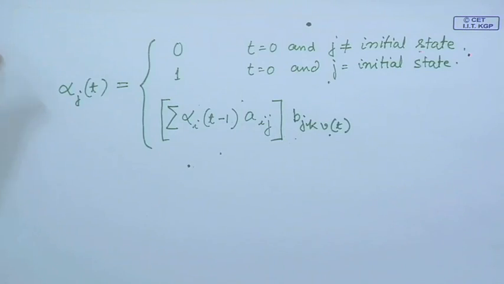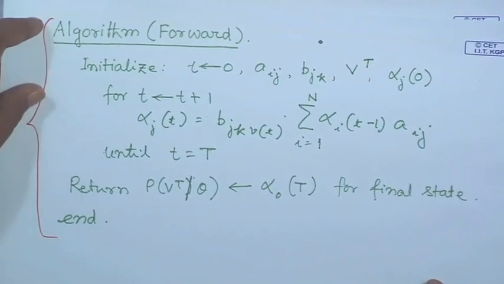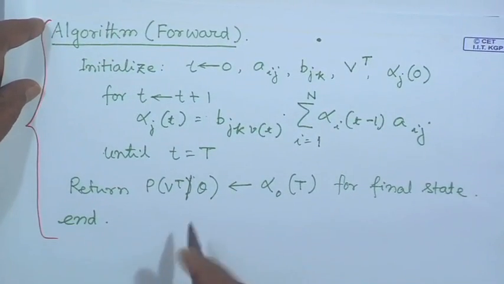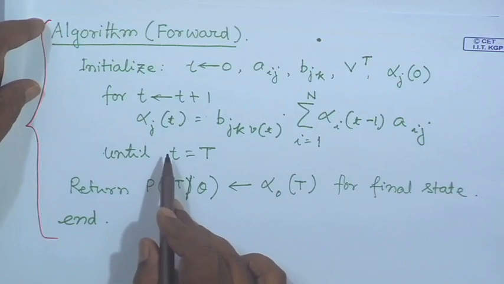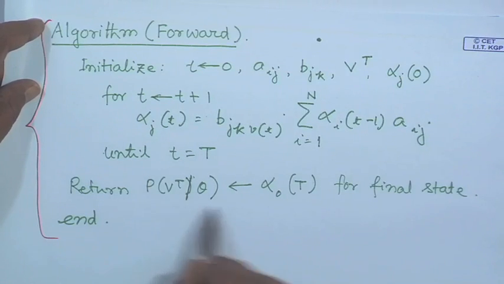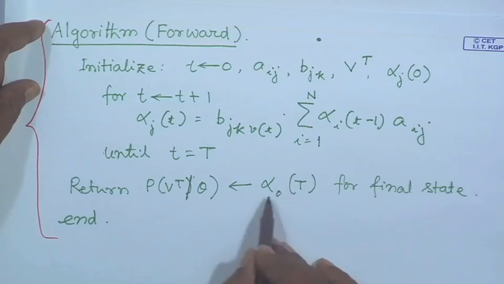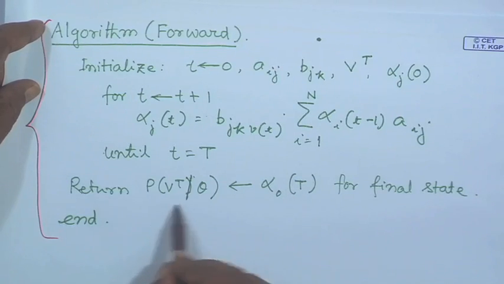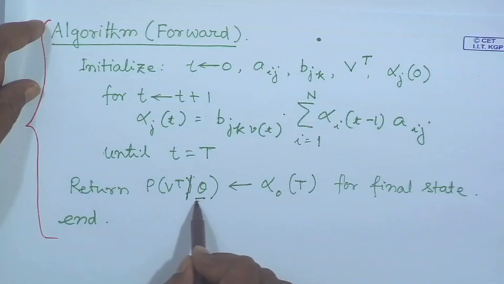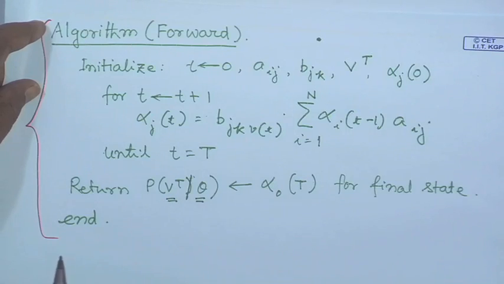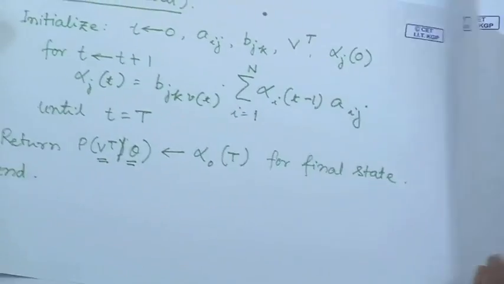And we had also written an algorithm, which we termed the forward algorithm, to find the value of alpha j t. When the machine reaches the final state omega 0, that gives the probability that the hidden Markov model theta has generated the given sequence V t. So, let us slightly elaborate on this concept. What does this alpha j t mean?